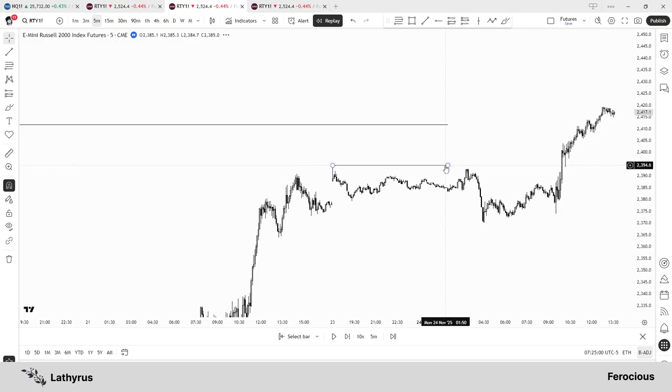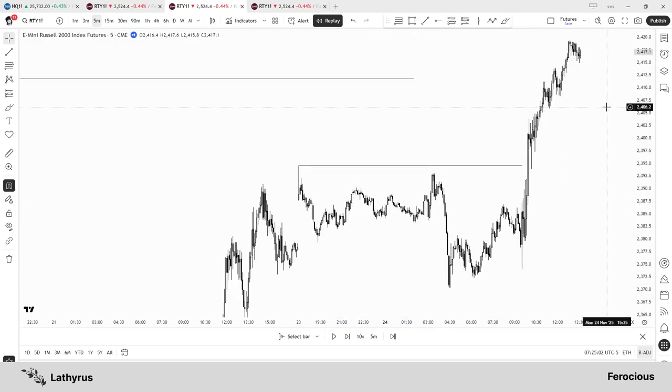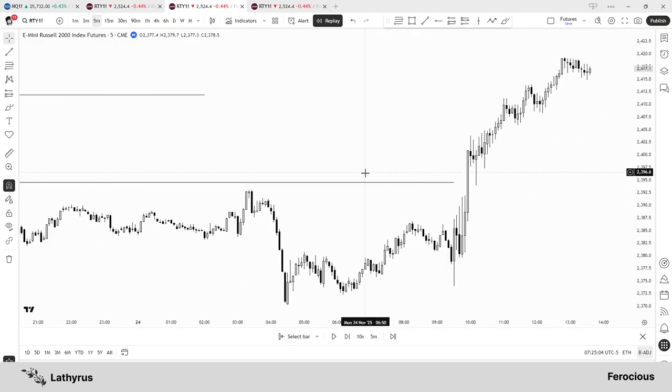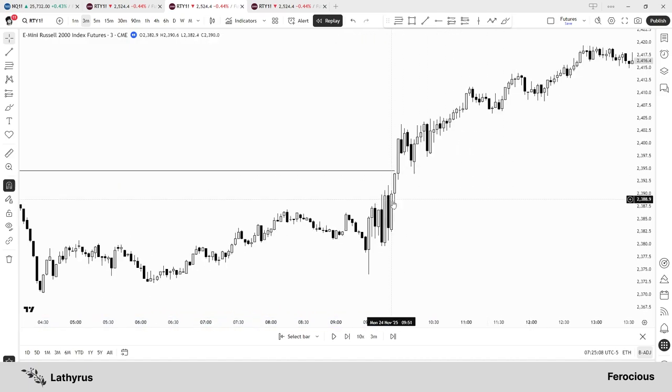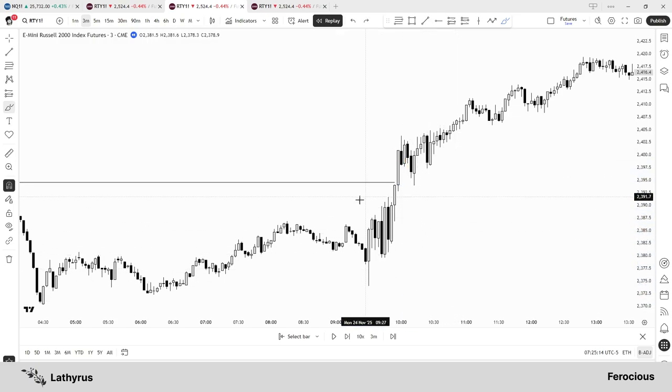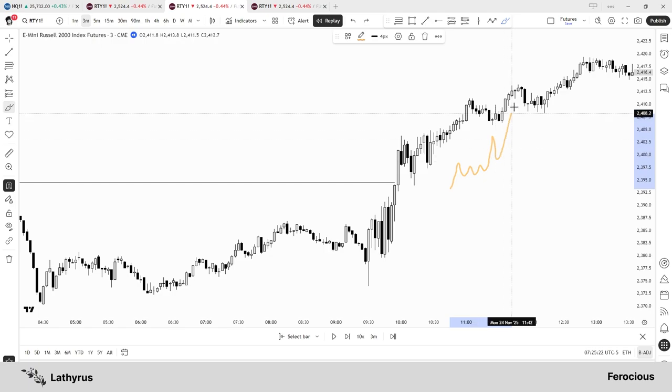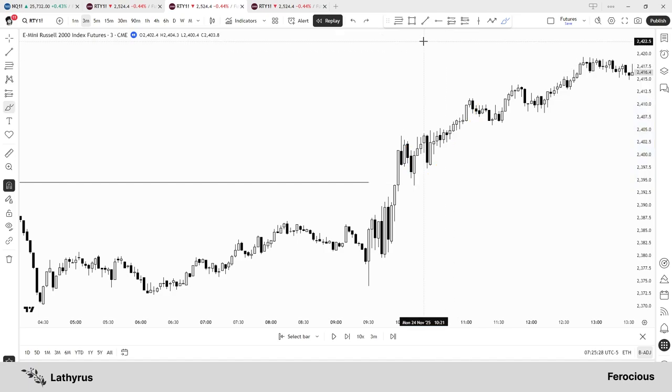So we can see price approach this high. And what are we doing? We are expanding through it. We are not reversing, not aggressively reversing down. So what can we look for? We can look for a consolidation into taking the range low into an expansion, or we can look for a consolidation into expansion by creating an SMT, or we can look for a shallow retracement into a new expansion phase.